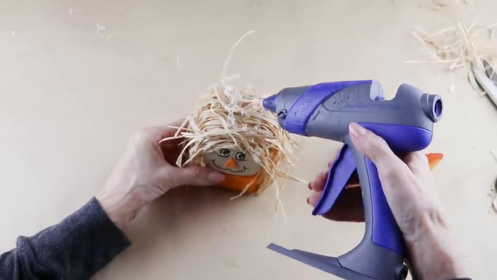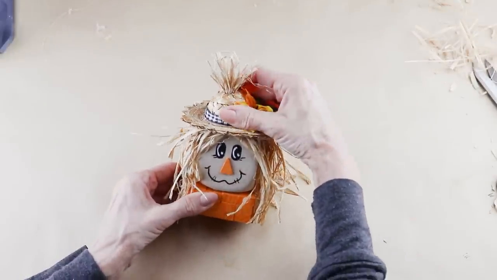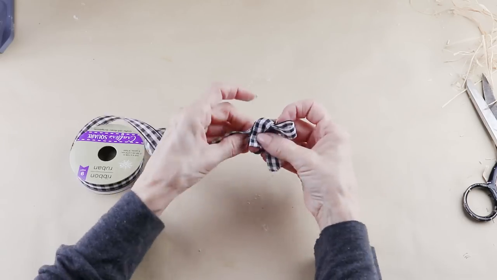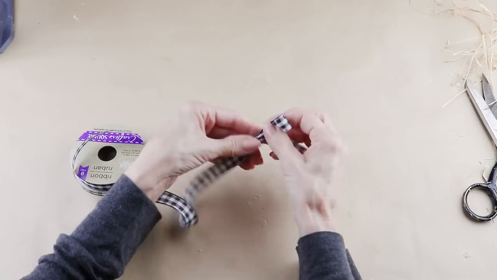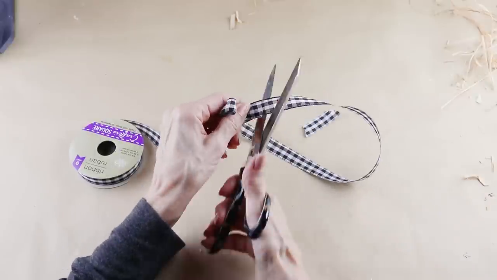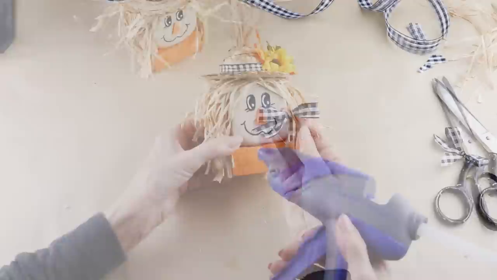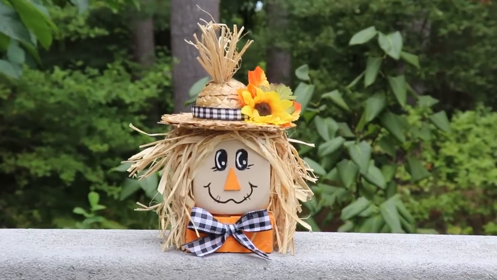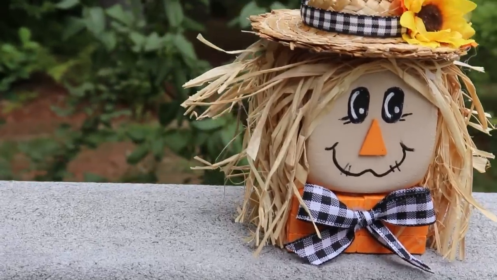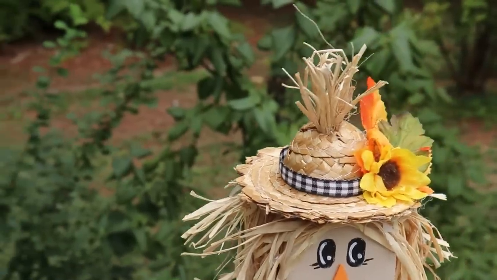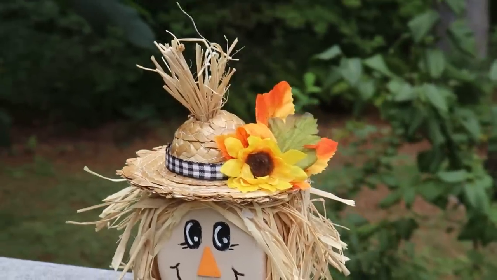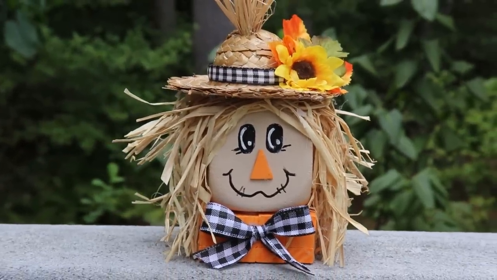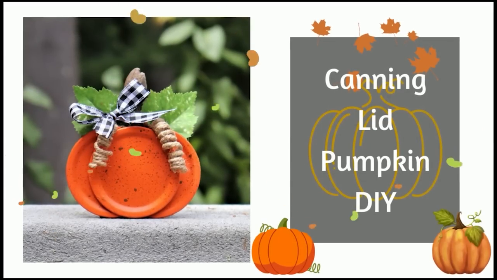To attach it, I just added some hot glue to the top of the scarecrow's head and then just popped it into place. To finish up, I'm using some of the Dollar Tree buffalo check ribbon and making a simple bow. When I was done, I trimmed both tails to the same length. And now all that's left to do is hot glue it to the front of the base. Now that I'm done, this cute scarecrow is ready for my fall tiered tray.